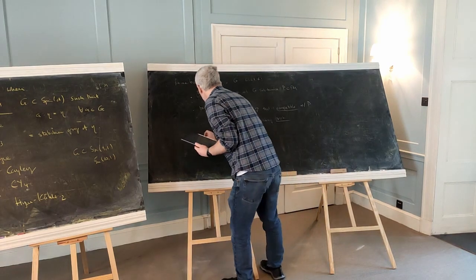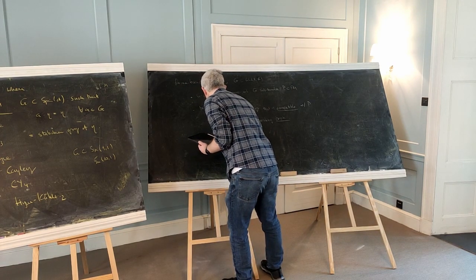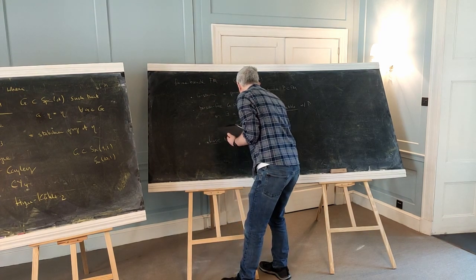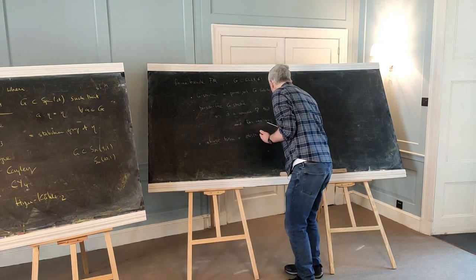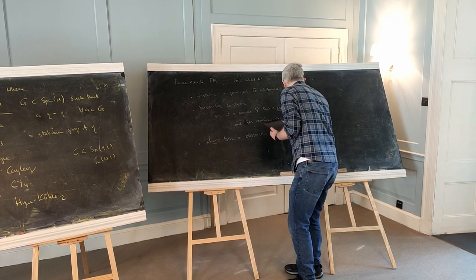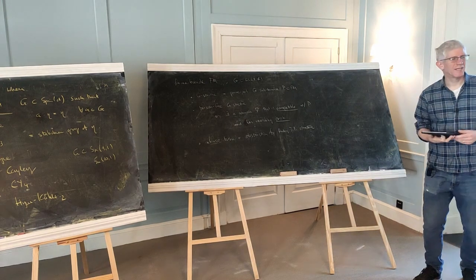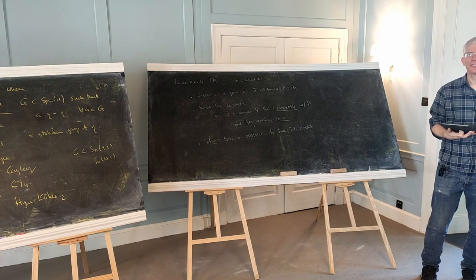And there was this thing called the intrinsic torsion, which is the obstruction to finding a torsion-free structure. So the intrinsic torsion had to vanish in order to find one of these connections. Okay, questions about that?